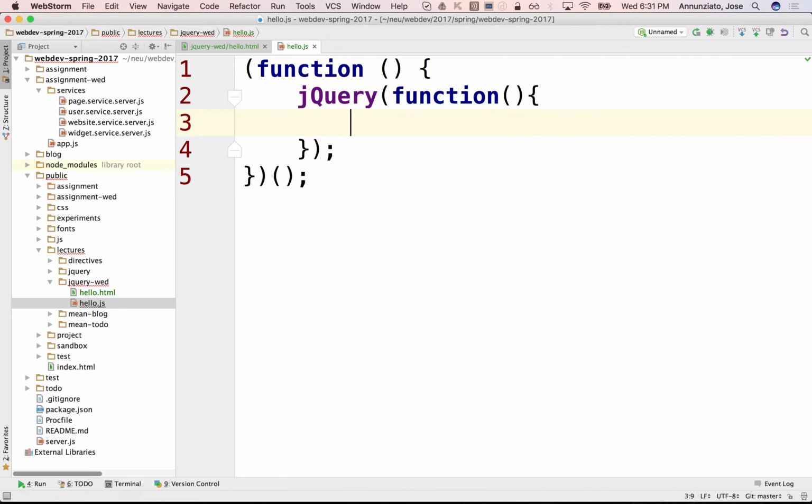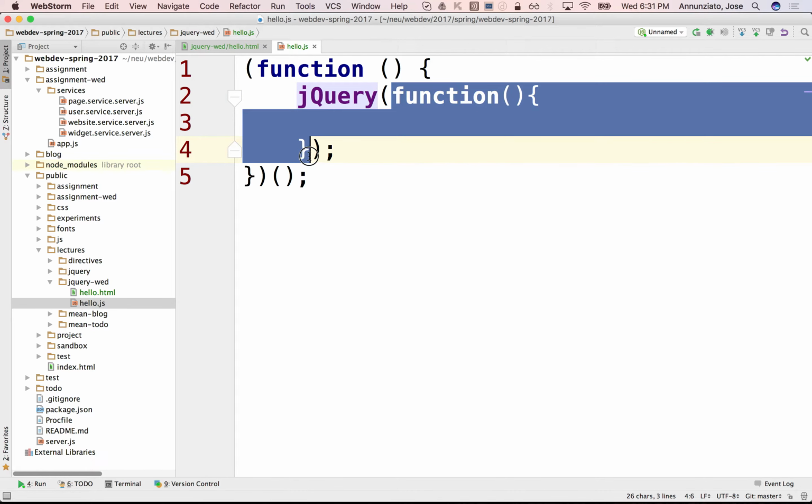If you pass it a function instead, the jQuery function interprets this as a callback function, to be invoked at a later time once the DOM has been parsed, has been created.